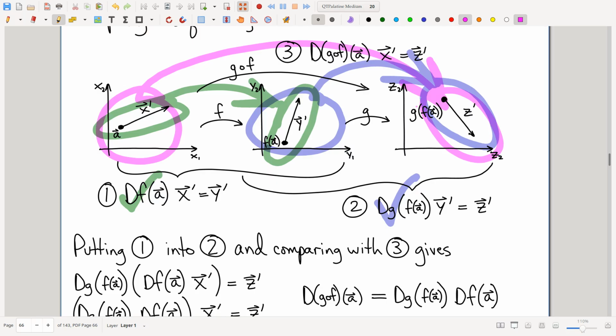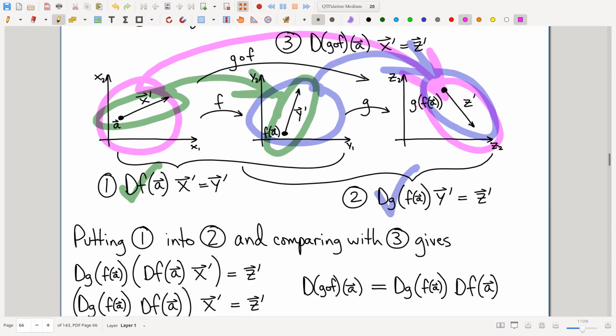And again, it's a lot easier to think of it in terms of factors. When you multiply by factors in succession, altogether you've multiplied by the product of those factors. It rolls off the tongue really nicely. And that's what this multivariable chain rule says. The derivative of the composition, the factor for the composition, is the product of the individual factors, df and dg. And do be careful, by the way, to get the correct order. Oh, I colored that wrong. Sorry.